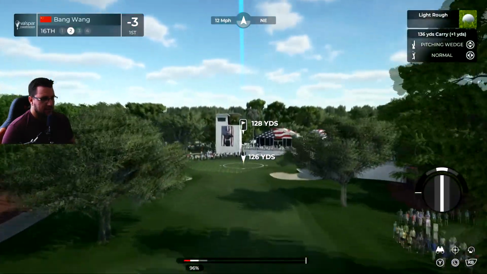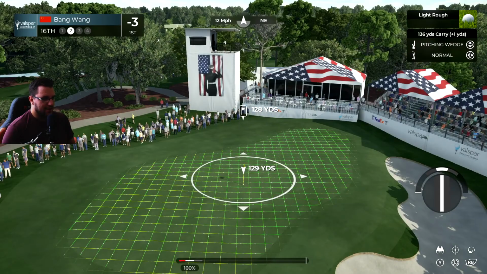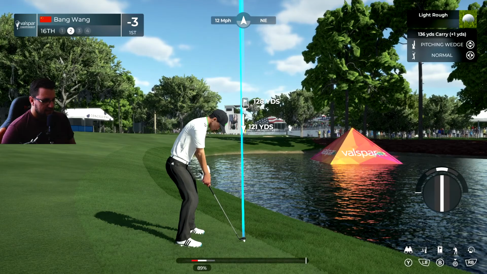Now, man on the ground, John McCarthy. What's this line look like, mate? That's not enough. So, you're going to have to aim towards the front of the green. Ended up nestling itself down in there pretty good.